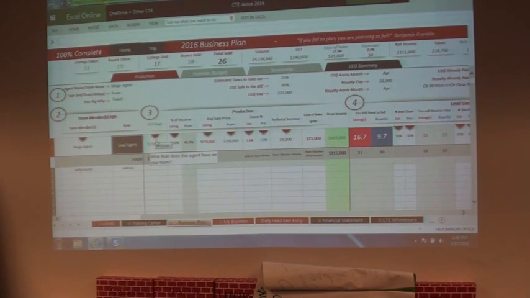What kind of gross commission income do you want to make in the year? These are all estimates, but if you do business planning, if you've done it with either Sean or Dan or what have you, this is what we normally do at the end of the year to project for the next year. It's just a visual of how we're going to get there.